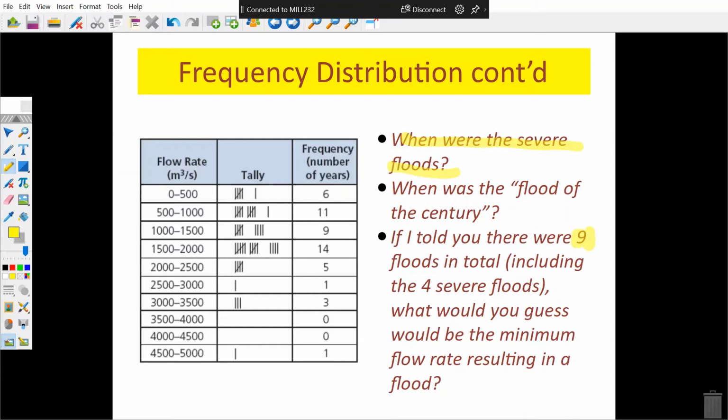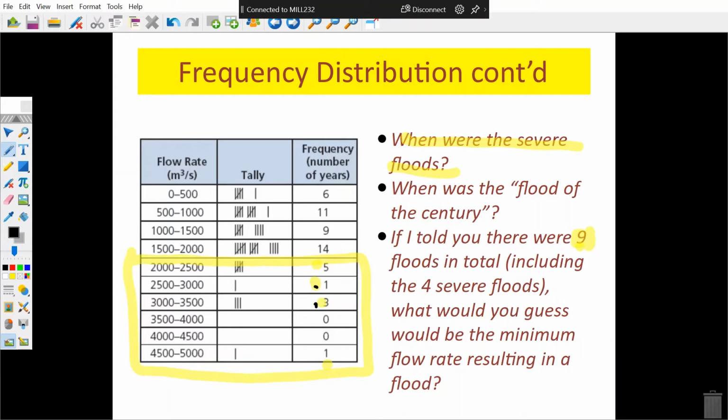Well, if we're looking for when there were 9 floods, I look down here where the flow rate was the highest, and I'm looking to where I got to the number 9. Well, that's 1, 3 is 4, 5, and 10. So it looks like if the water flow is anything greater than 2,000, that seems to be when the floods occur. Because if they tell us there's 9 floods in total, and we can see these are the 9 times that the water flow was the highest, that's probably what led to the floods.